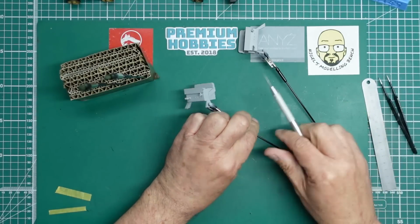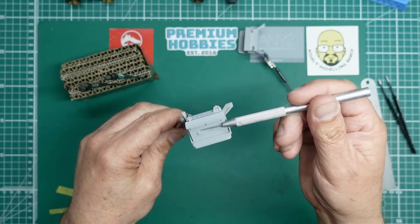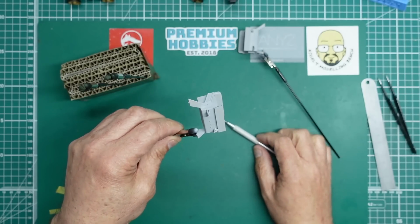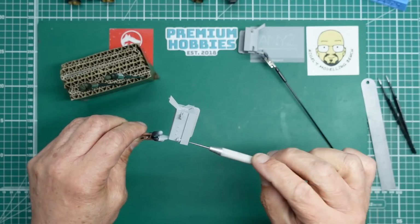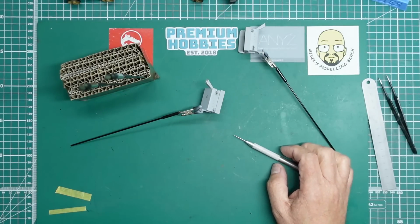part. On this side, I can't remember if I mentioned it or not, but I've sanded away the frame around the outside that shows where that part goes, because it's not part of the real thing. So the photo etch here, a lot of people ask about primers for photo etch.